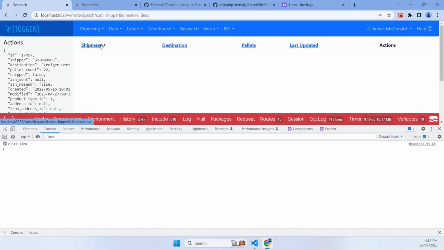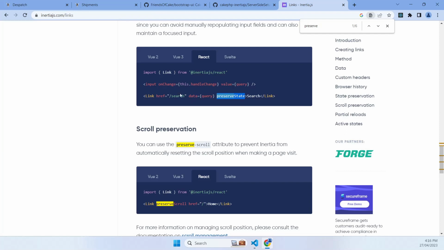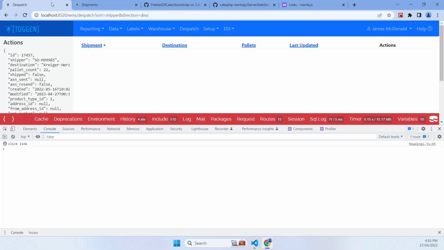And then we can see that Inertia preserve state, remember this, it's so important because I'm mutating the component state and it's not working, but preserve state in the link component fixes the problem. As you can see now, the direction is toggling correctly and we're actually navigating.